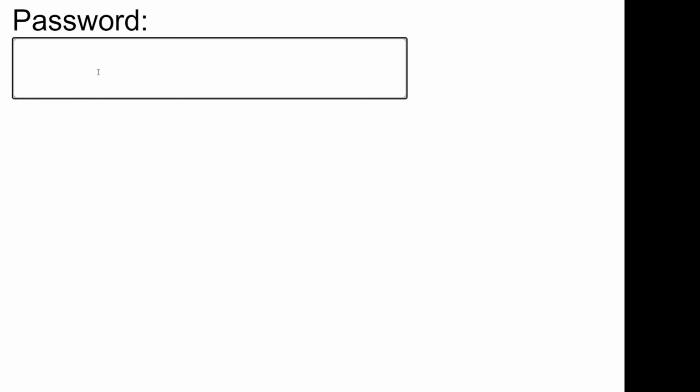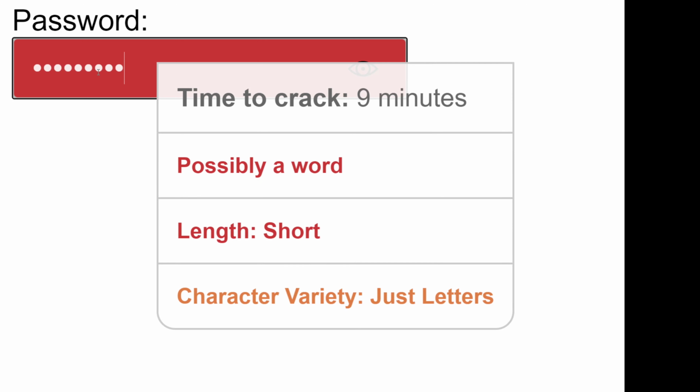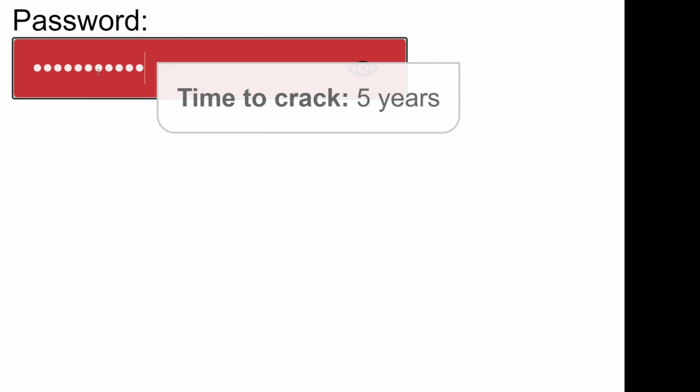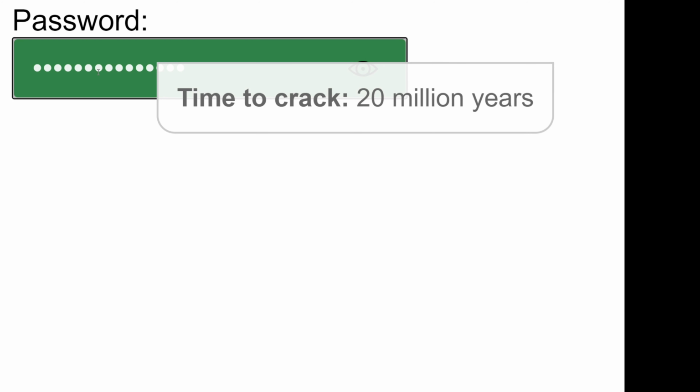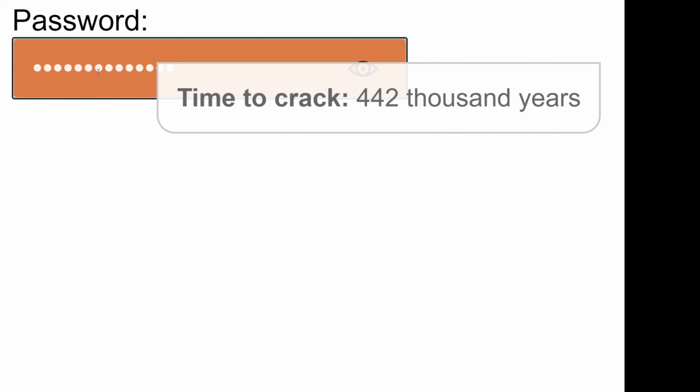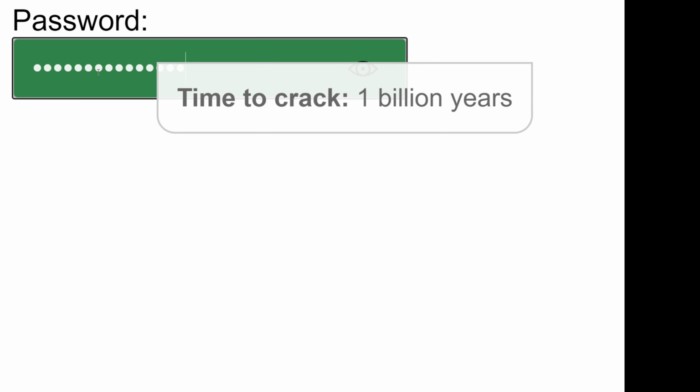So we want to have passwords that are growing in complexity. As I type, you can see our time to crack has gone up now to 442,000 years. If I put a special character in here, this library estimates 1 billion years to crack this password.